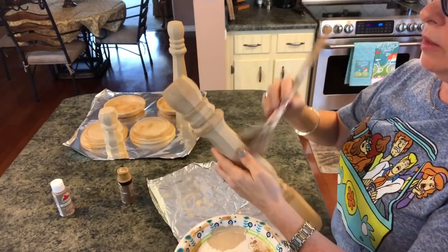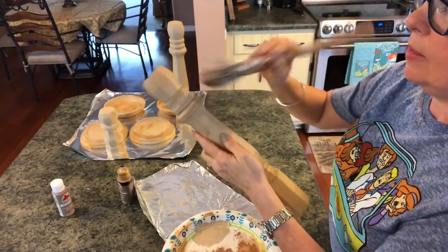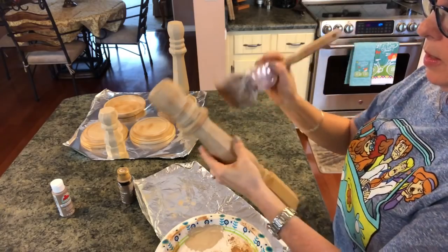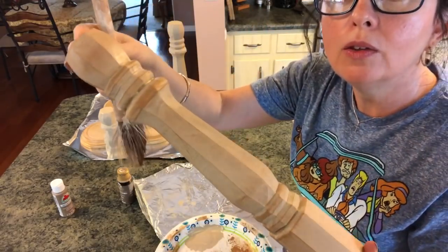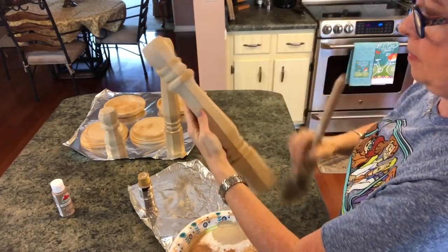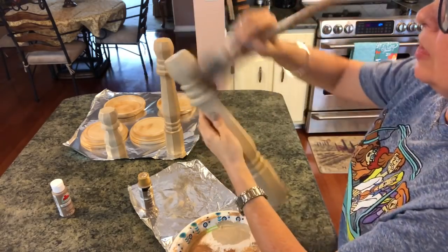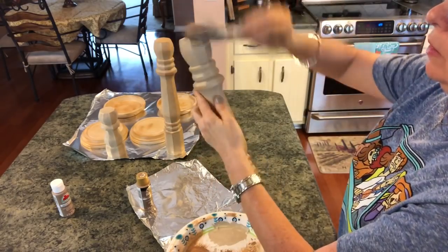And if you want a little bit more in some places so it'll look really old, then just hit it a little bit more. I think sometimes that adds a lot of flair to it, but this is what we're getting. I just love it. I think it's beautiful. Maybe it just needs more paint like that. This is so easy to do though, and it gives you such a look.